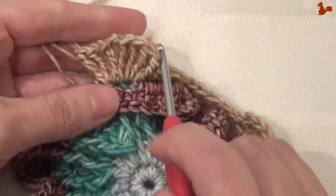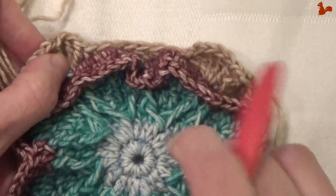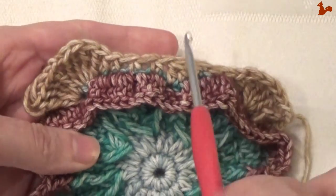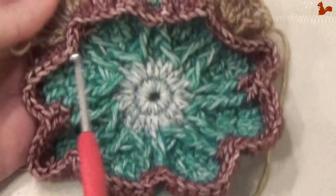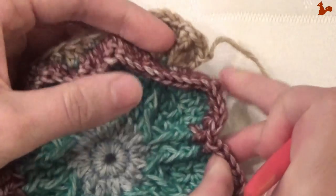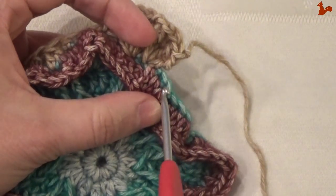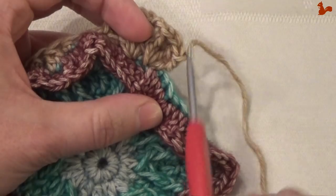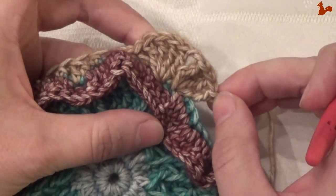And again, this corner here is exactly the same as that corner. So along this straight edge you've just done here, you're going to do this 3 more times. And when you get here, you're going to work your last 2 half doubles on those last 2 stitches, and then close on the first stitch with a slip stitch.